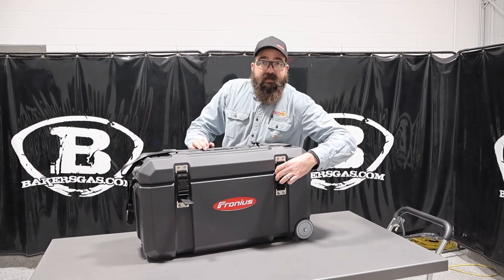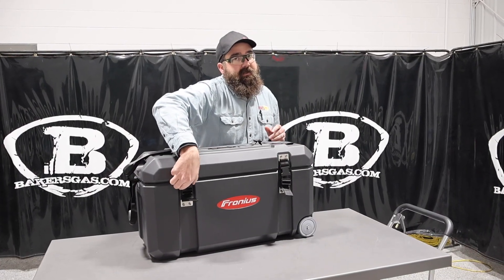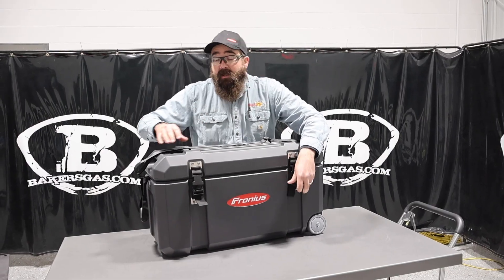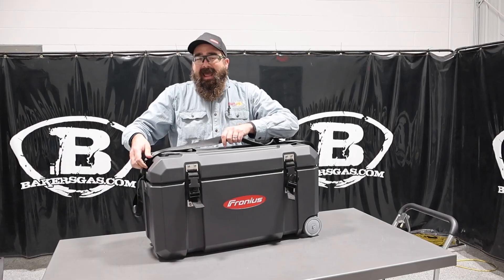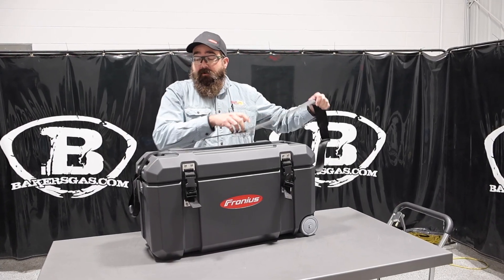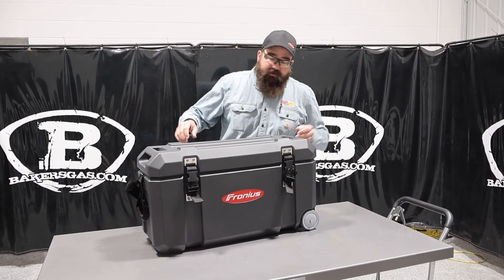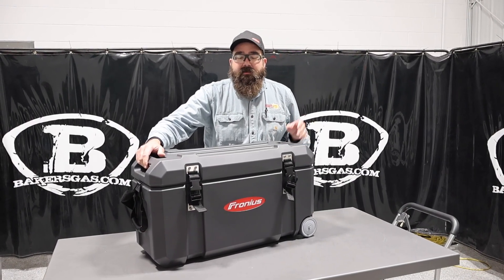What's new about this unit is that it has twice the battery life, so you can run twice the amount of stick electrodes through it. Right now this thing is rated at 30 3/32" electrodes and roughly about half of that on the 1/8" electrode. It goes up to 150 amps so you can push it to 5/32" 7018. A lot of people we've sold these to are running 3/32" or 1/8".